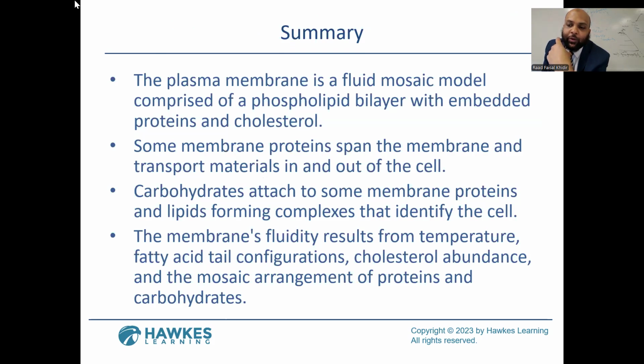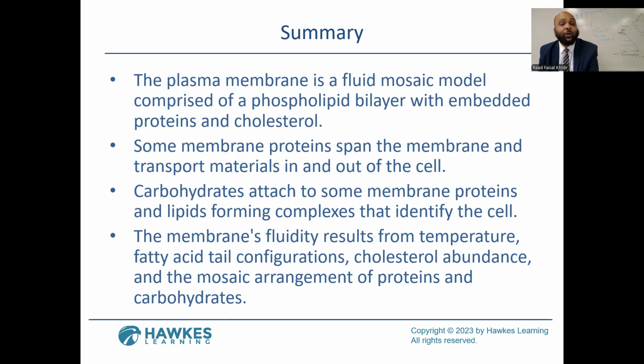The plasma membrane is a fluid mosaic model comprised of a phospholipid bilayer with embedded proteins. So you have to understand that this phospholipid bilayer is very fluid. And what is the most prevalent component of the plasma membrane? Who is the most prevalent component? The phospholipids. Followed by who?